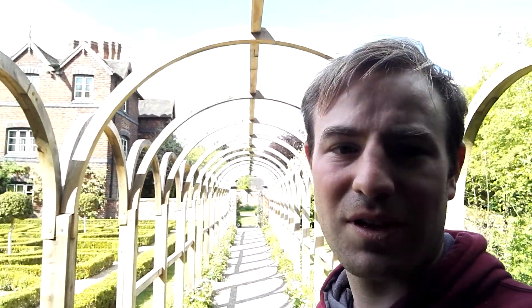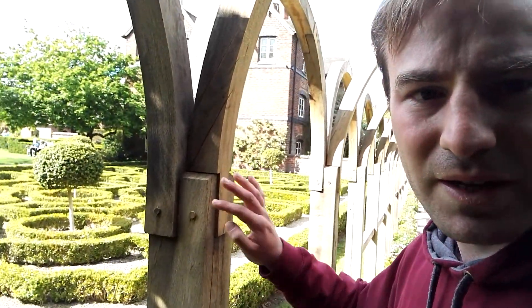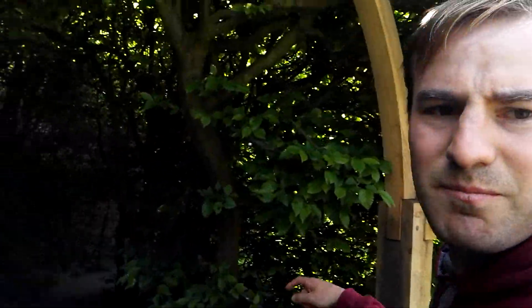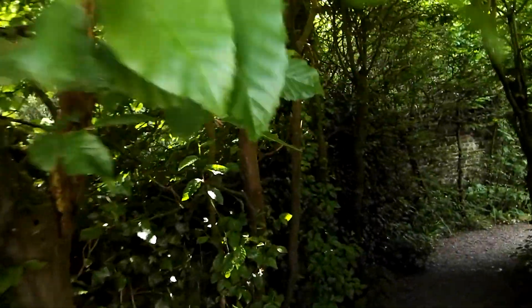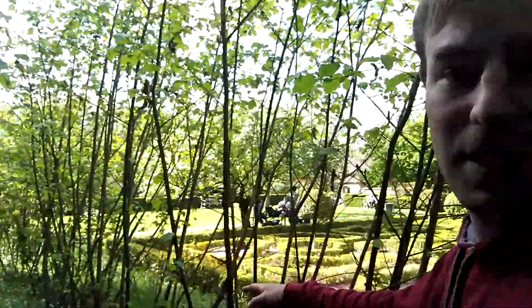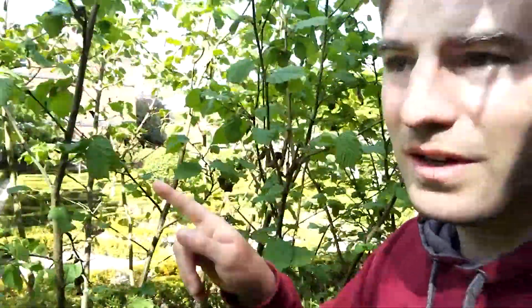I'm just going to show you some of the grounds. We've just come through this tunnel — I like how they've done it with timber. It's all timber, there are no nails at all. We're now going to go through this beech tunnel. We come round the corner into a hazel avenue, and down the bottom we have wild garlic, so it smells quite nicely of wild garlic — unfortunately the camera can't record the smell. Looking through there is Little Wharton Hall.